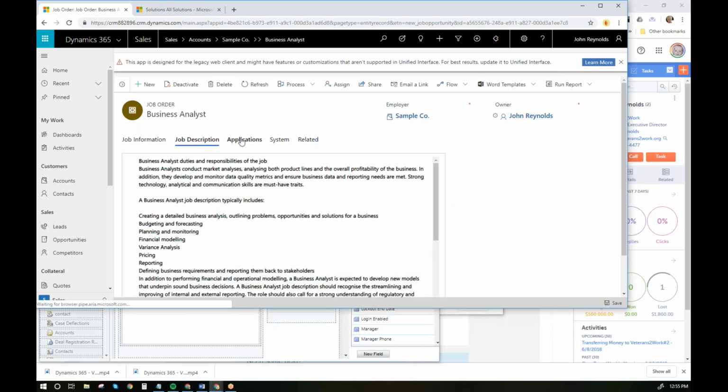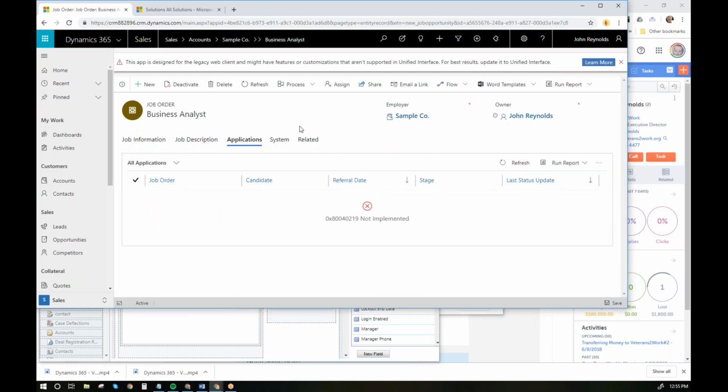Now what we want to do is have a related list or a grid or a view here that shows which veterans applied to this job. And by the way, we don't have to show the name of the company, because by definition it is this company's.